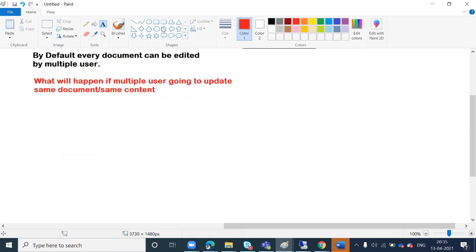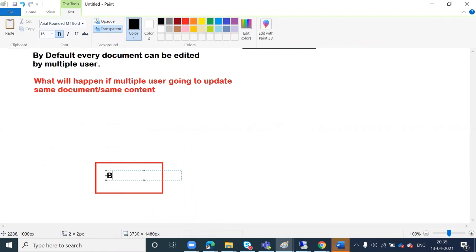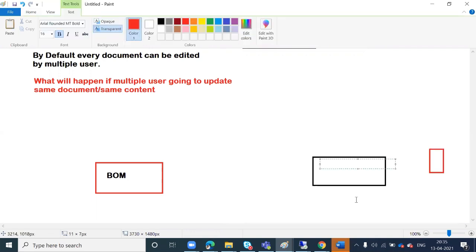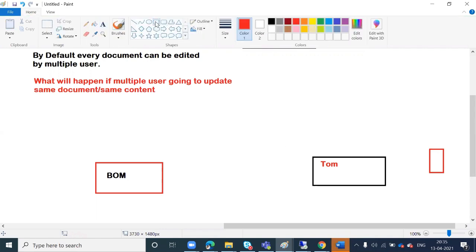Let's understand now. I have a user called Bob. I have another user called Tom. Both Bob and Tom work on the same content. The content is to update the project plan. Now this is my project plan.